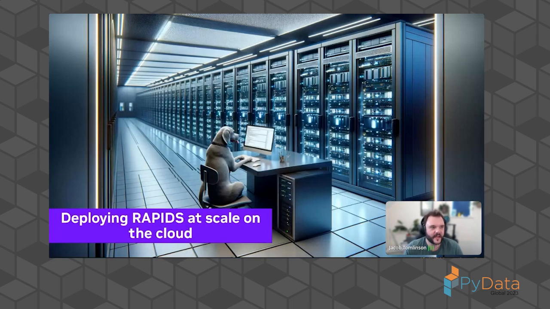But once we start thinking about, okay, I want to accelerate my code on my machine, but in order to work through one of these really big data sets, I'm going to need lots of machines, right? I'm going to need to deploy some kind of cluster on the cloud. I'm going to need to scale out my workload onto that cluster. These are multi-terabyte data sets, and we're not going to be able to get through that even on a server full of GPUs. We're going to want many machines to work through data sets of this scale. So let's talk a little bit about what it takes to deploy Rapids on the cloud, and how we go about that.